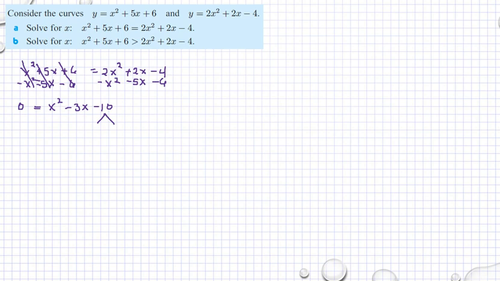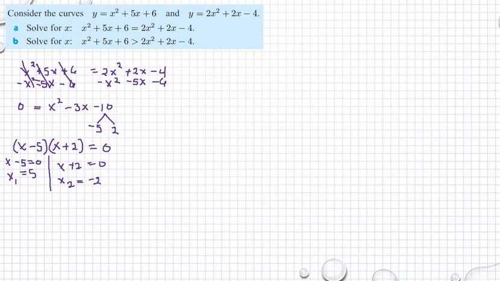If we can factor here, factoring is the best and easiest approach right now, because we have negative 5 and positive 2, and we will get negative 3. Then we have x minus 5 multiplied by x plus 2 is equal to 0. Then x minus 5 is equal to 0, so our first x is equal to 5. x plus 2 is equal to 0, so our second x is negative 2.